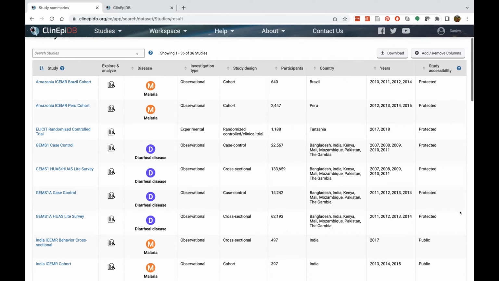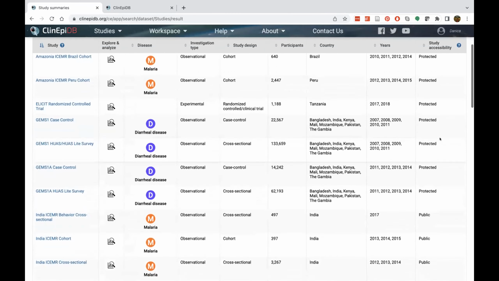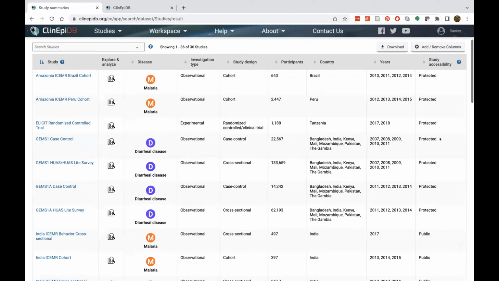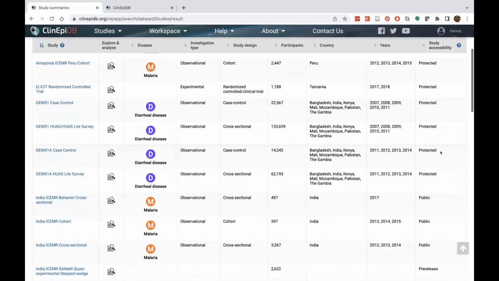So there's a lot of information here. Something else to be aware of is the study accessibility column here. This is an indication of whether or not you're going to be able to download the data right away, or whether you should ask permission to get access to that data. I think Nupur will go over this a bit more in her presentation, but if we just scroll through, you see a number of protected studies. These, you can always view all of the data on our website in aggregate, so population means, that's all accessible. But if you wanted to either download the data to perform analyses on your own, or to look at individuals to see one person's data, you're going to have to ask for permission from the original study team.